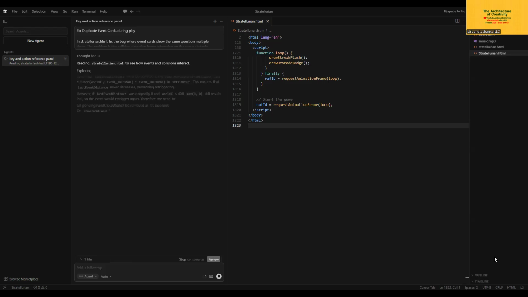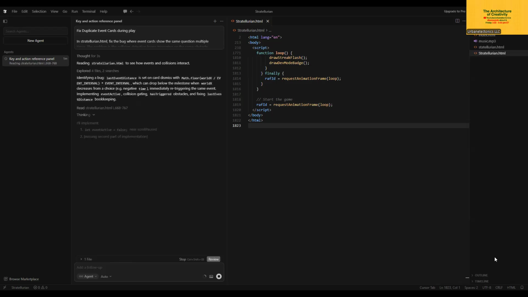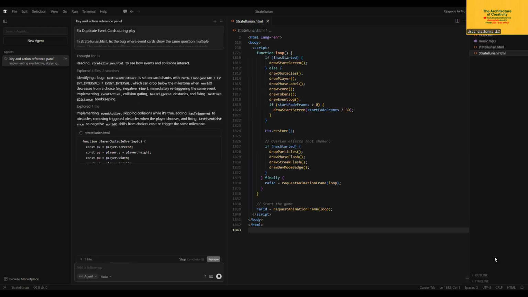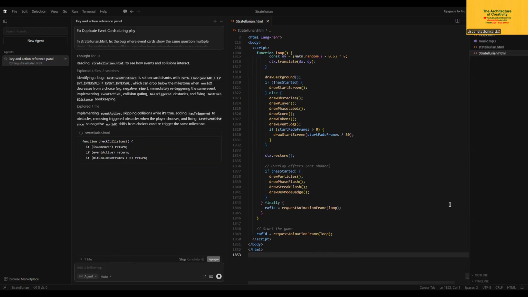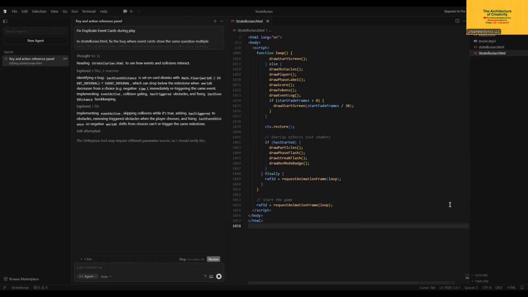It's reading Stratellurian HTML, going through how the events and collisions are interacting so that it can correct it. So it may correct some of the lines within the code, and then it may add some at the end. As it's changing, our line count may change. And unlike the browser, with the use of Lovable, I can't flip back and forth.